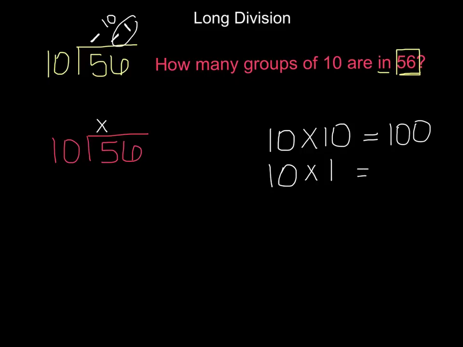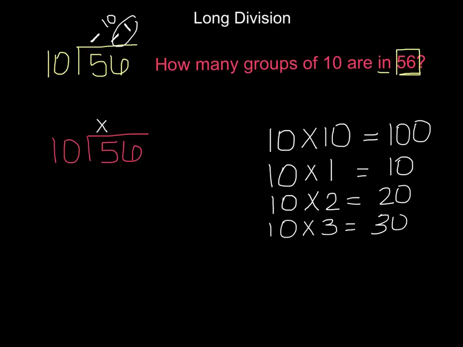And then I'm going to start multiplying to see how close I can get to 56. So once I start multiplying, you'll see 10 times 1 is 10. Well, that's too small. I got to get as close as I can to 56. So I'm going to continue in the ones place and do the same thing. 10 times 2. And I notice that that's 20. Still too small. I'm trying to get as close as I can to 56 using the ones place. 10 times 3 is 30. 10 times 4 is 40. 10 times 5 is 50.